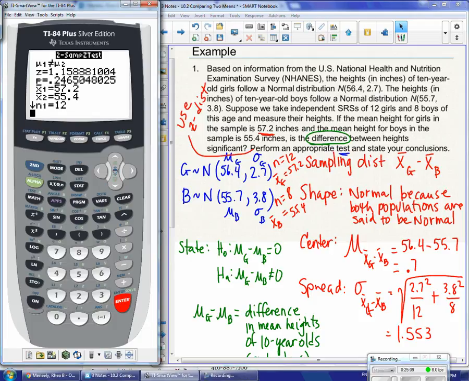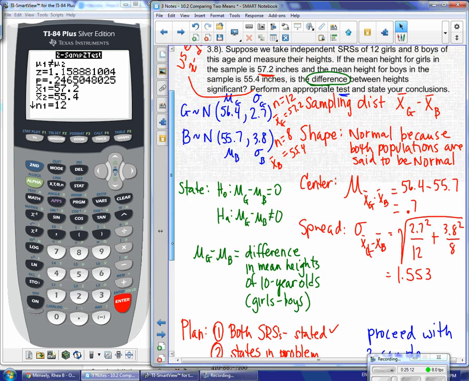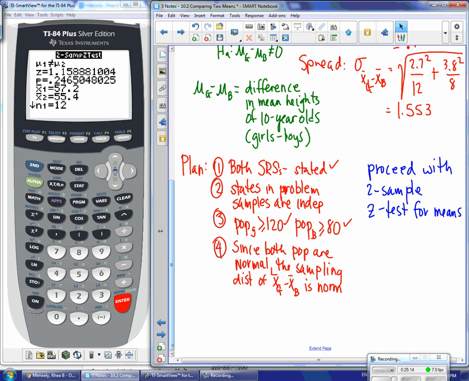And I'm given a lot of information. So when I go to write it down on my paper, we have to make sure that we write it right. Remember, we're doing a two-tailed test, so I'm going to end up with 2 times the probability. The very first thing I write has to do with my sample results, and I'm looking at a difference between 2 samples. So I'm going to do x bar sub g minus x bar sub b. I'm going to actually have to compute that value myself, so I'm going to leave that blank for a minute, and go to the next step, which is stating my z-score.